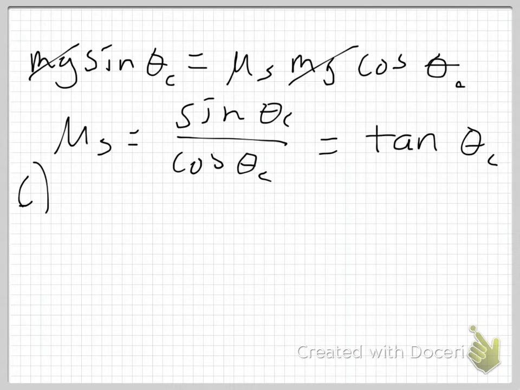And this is actually how you would calculate the mu static of that particular situation. You would run an experiment where you took a plane, and you put something on that plane, and you lifted that plane until it just started to move, and then you would calculate the tangent of that angle. You would measure the angle and calculate the tangent, and that would give you the coefficient of static friction for that substance.